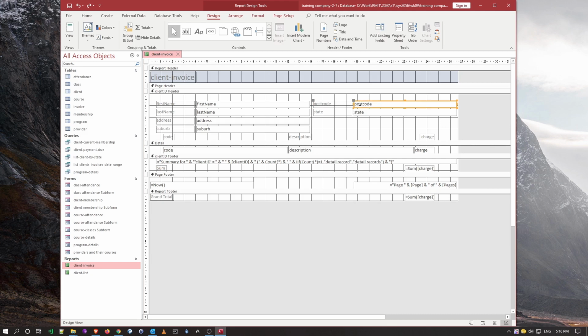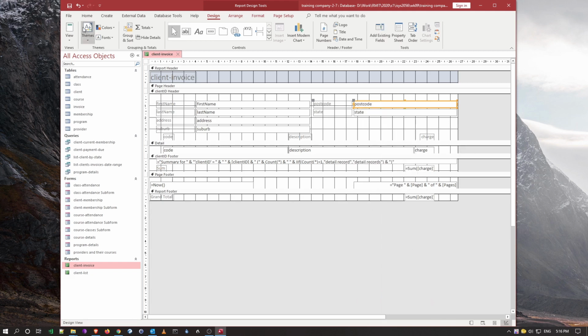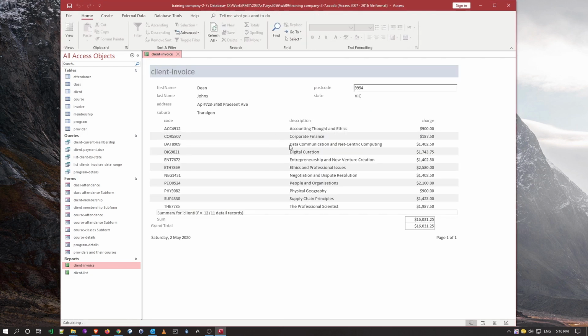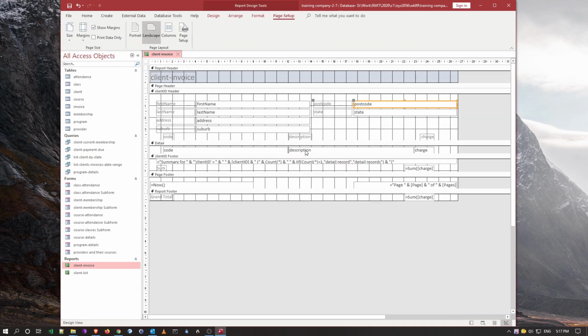I can change the effects of these guys as well. So I can pick this guy, and just as an offshoot, I'll make it sunken. Right? So if I run my report, 12, you can see the sunken field, right? But don't use sunken on your reports, because it kind of implies that you can modify things, like an entry field. So sunken, no. It looks good, but usability wise, not good. Okay, let's go back to design view.